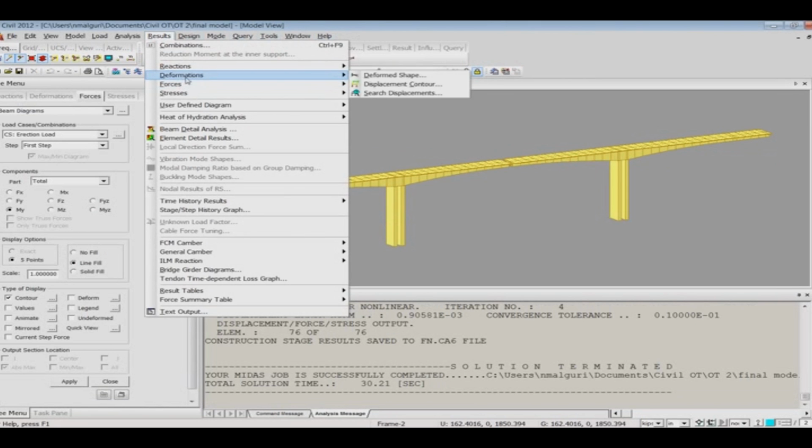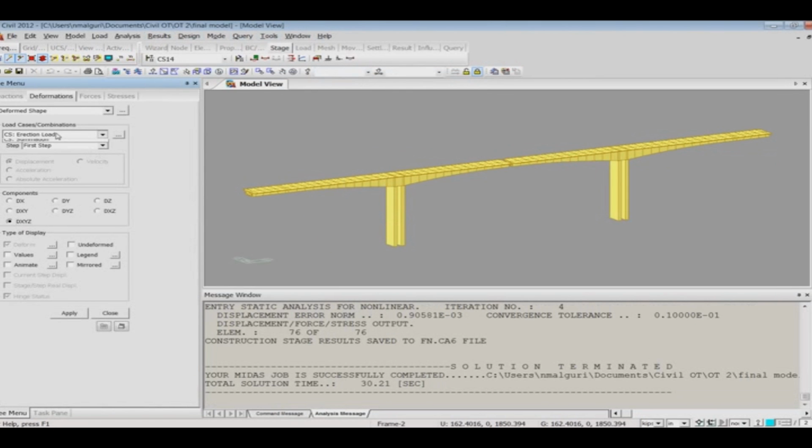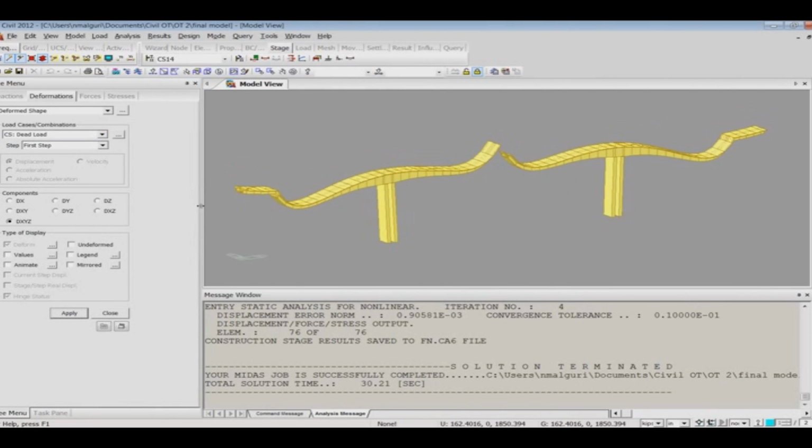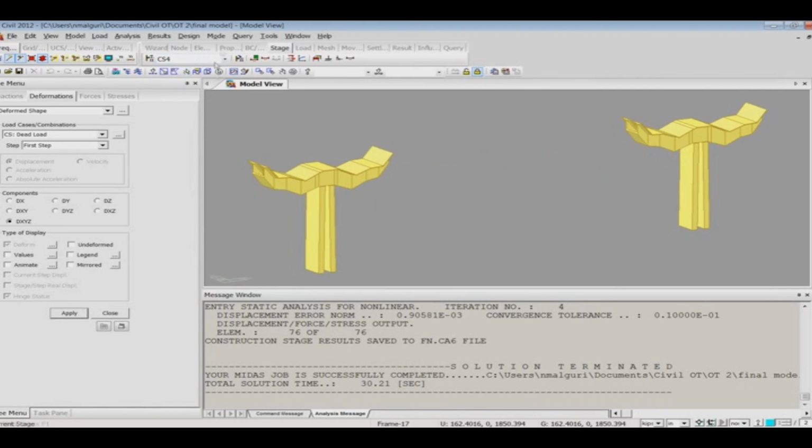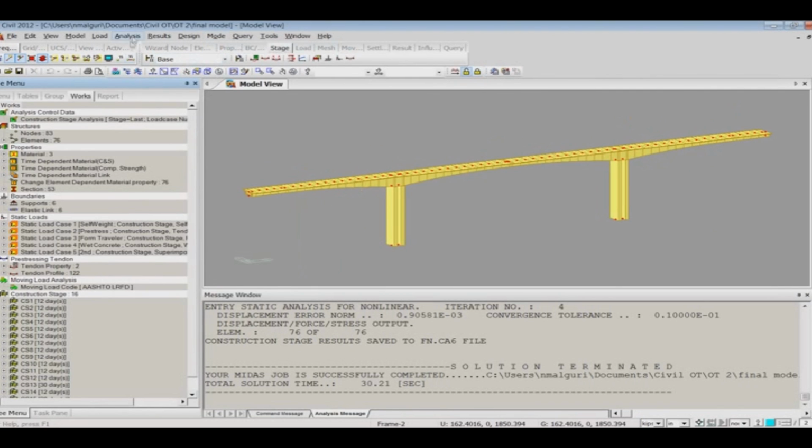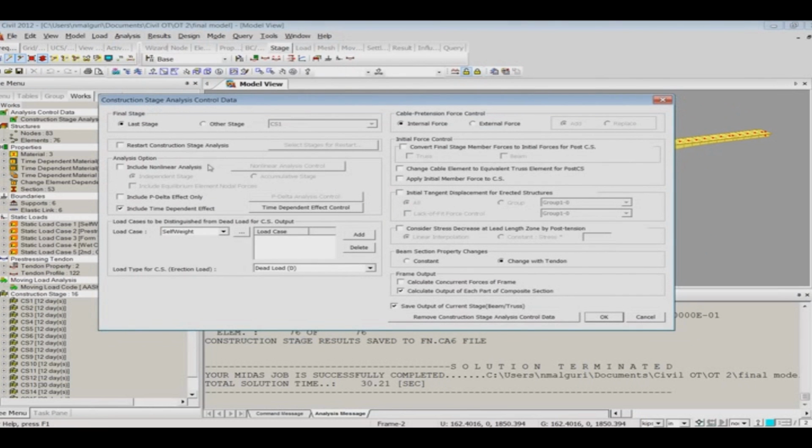If I go to result, deformation, deformed shape, and select the dead load, this is how the deformed shape looks, which is just the accumulated results. If I want to obtain the actual results, I need to activate this option.